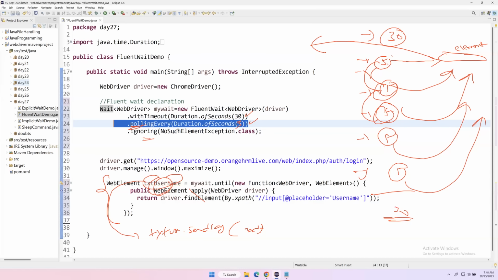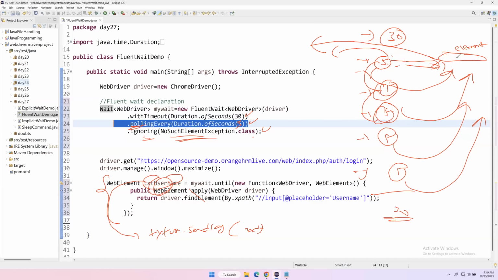Third option is ignoring no such element exception. Okay, suppose if in every 5 seconds the element is not visible, it will throw no such element exception, right? So this itself will handle that exception. So it will ignore no such element exception in every interval.